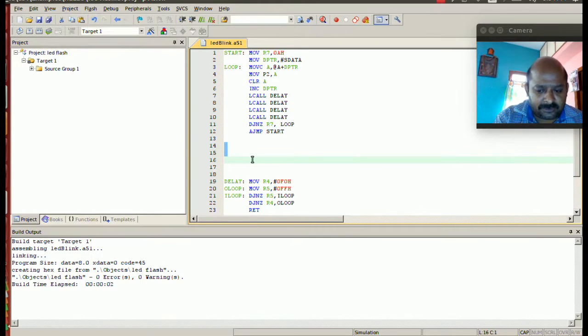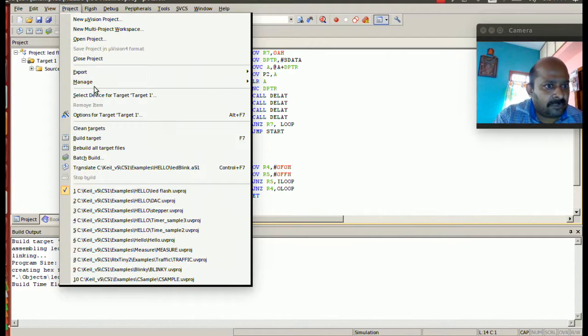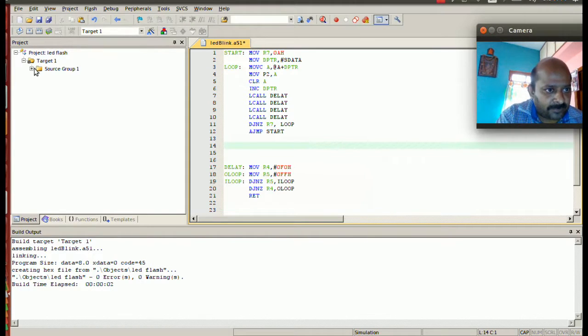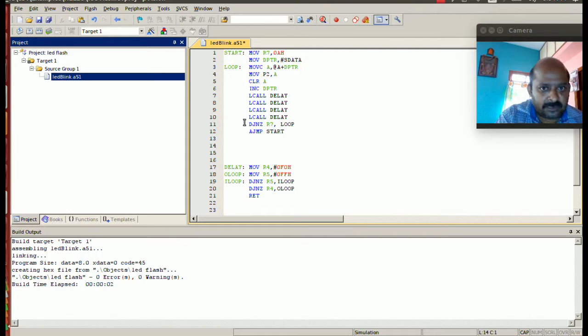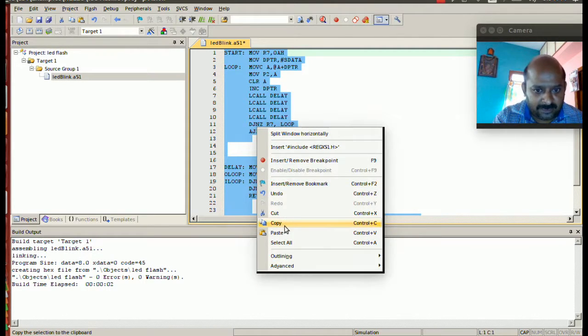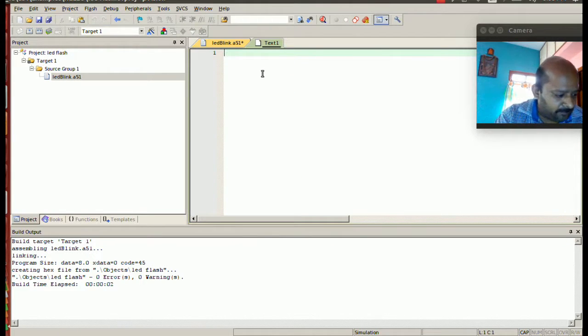I'll save the project as a new project. Let me cancel, because I have written the source code to a LED blink project, so it doesn't look good. So let me redo this.